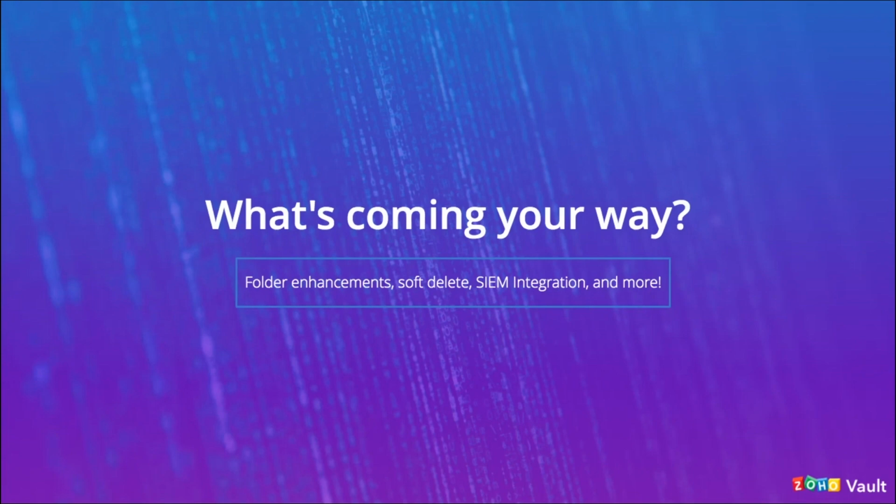So Zoho Vault's upcoming integration with the popular SIEM tool will allow organizations to manage all audit logs from Vault from the SIEM services of their choice. This will also allow you to create custom alerts and receive instant or periodic notifications based on the configurations available in your SIEM services, and that will allow you to stay informed of all the activities that are happening in your password manager.